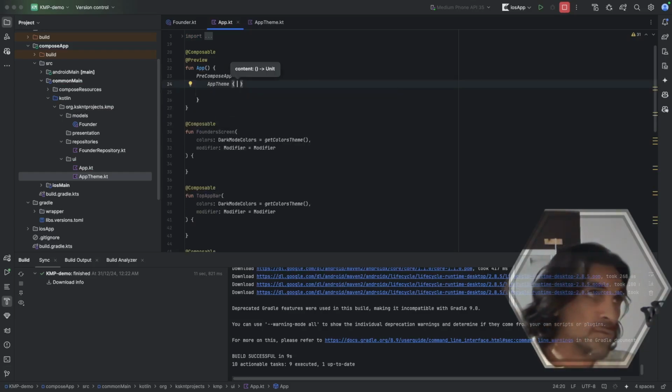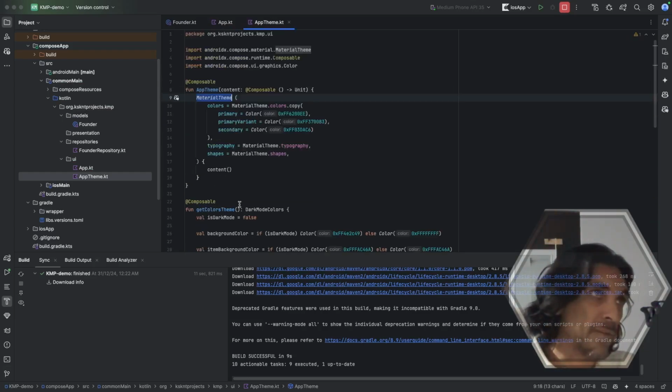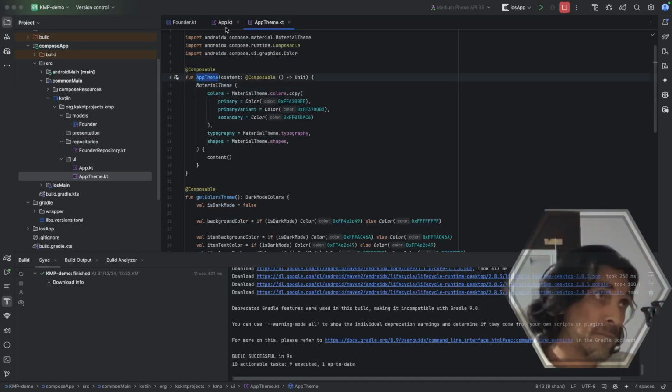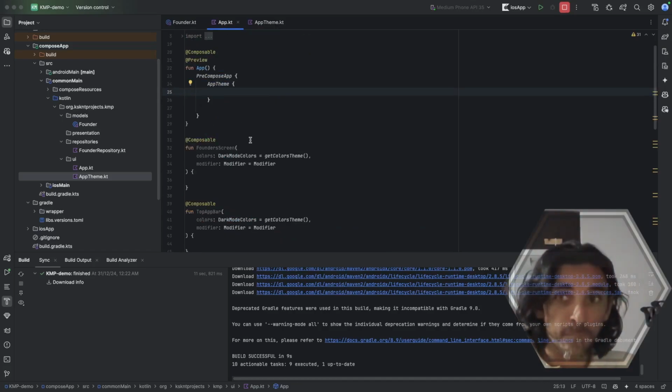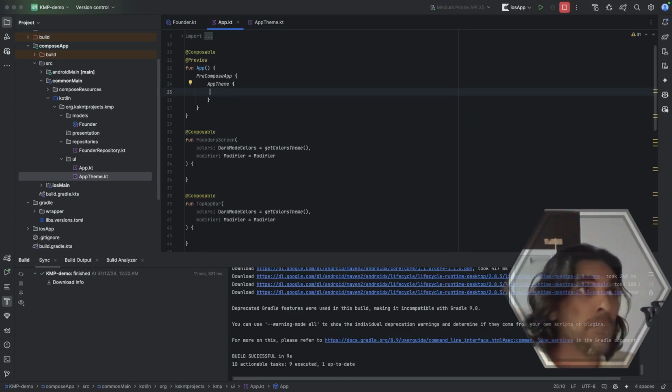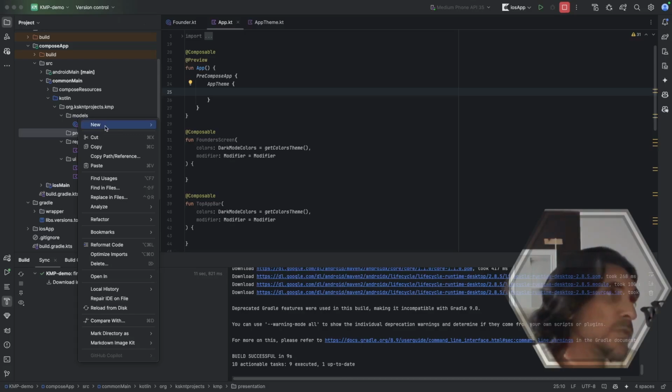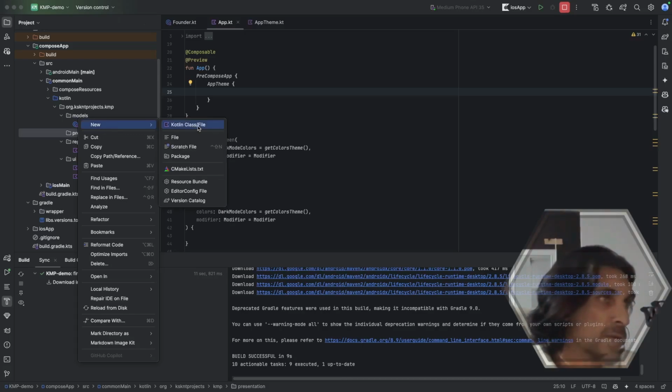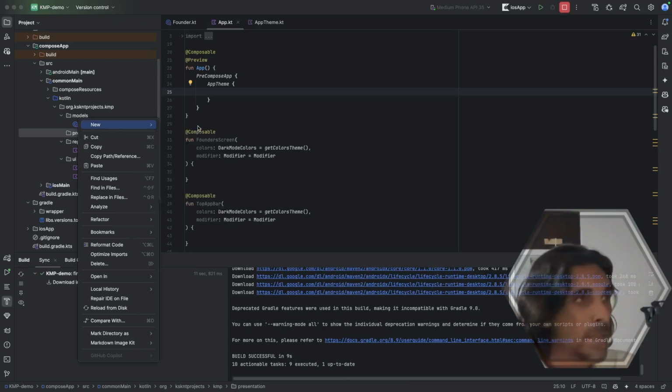And then we are going to be using the app theme that we created over here. For now, we can go and create the view model first. So we are going to have everything in place.